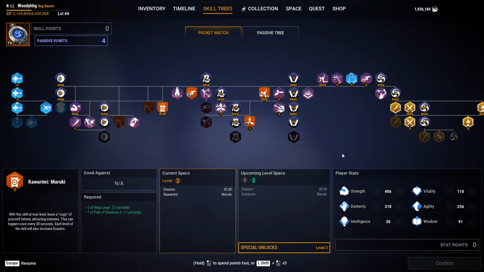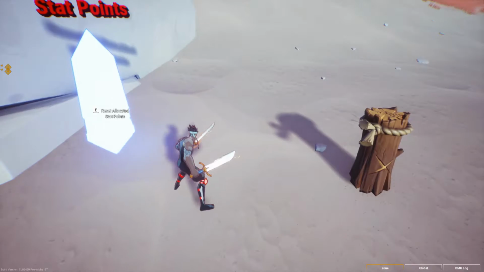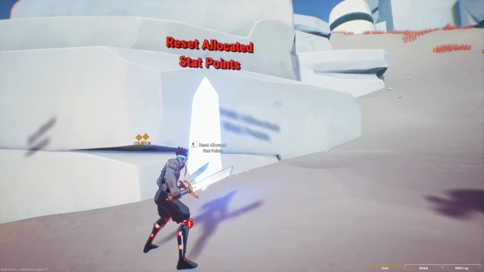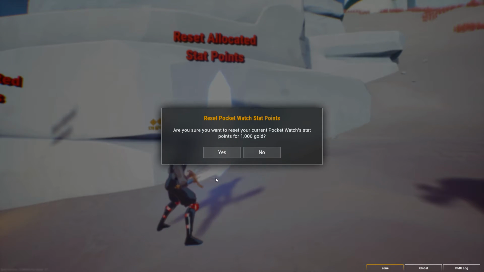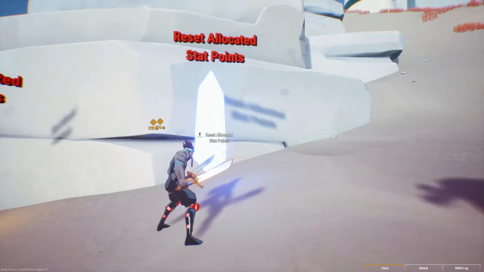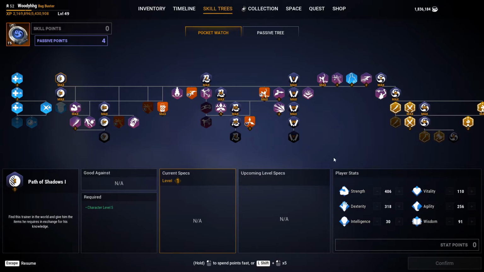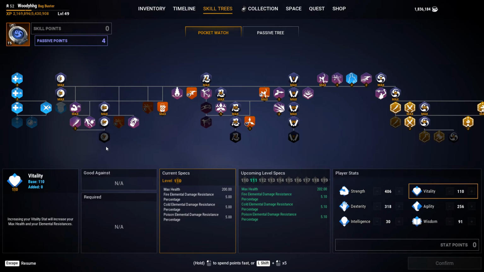Of course, over time you might need to readjust it, and you can actually reset your points. This thing I've been sitting here all the time is reset your stat points. Of course it costs you an amount of points, but you'll reset all your points. As you see, I'm level 49, so you get all your 49 points back, and you can reallocate them to whatever you want, and everything else like that.